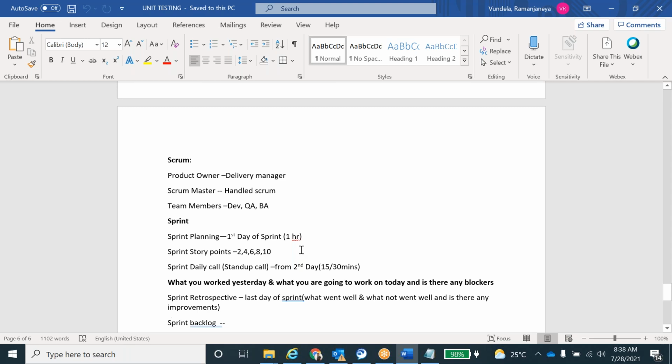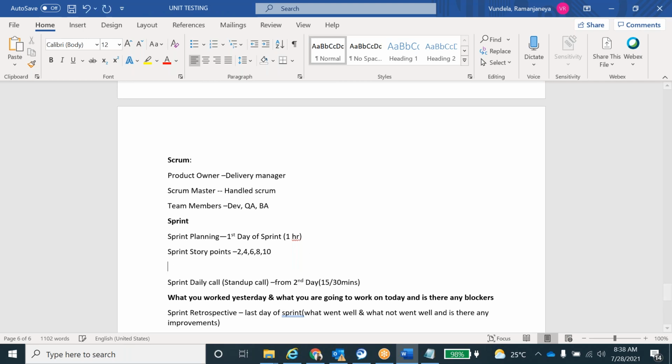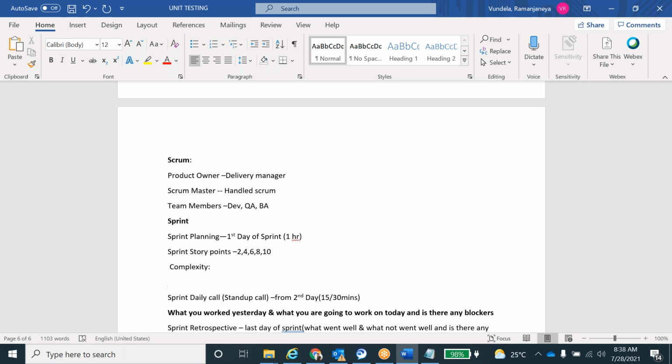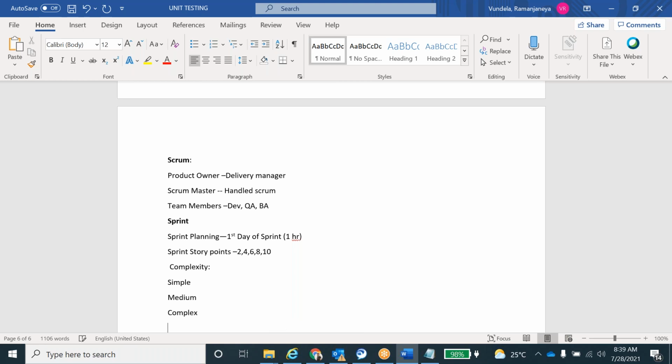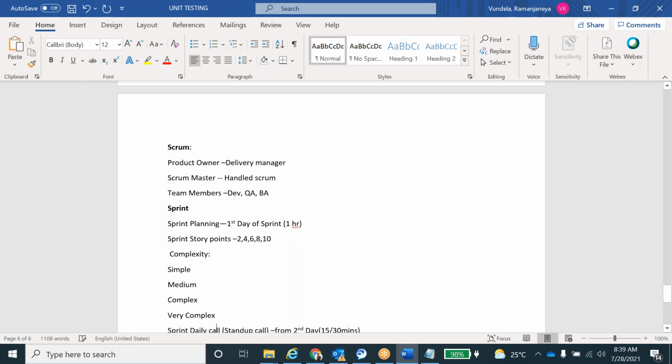For example, how do they give the sprint story points? Based on the complexity. The complexity will be simple, medium, complex, very complex. So like that it will be there, guys.